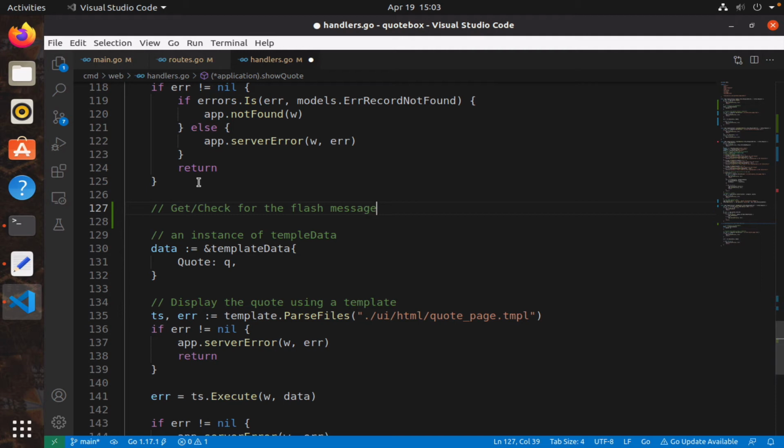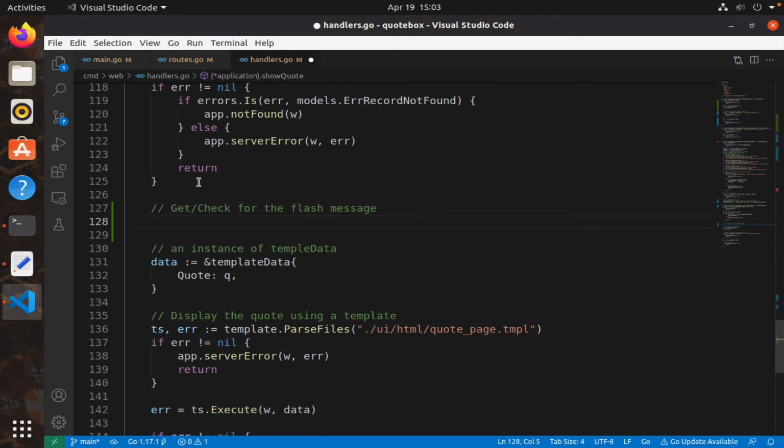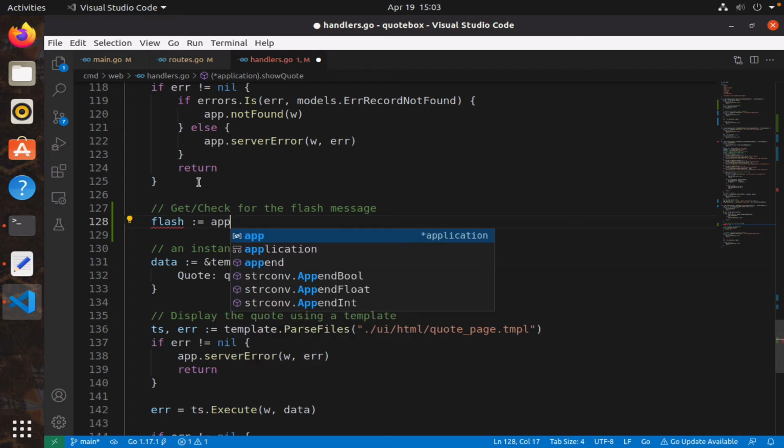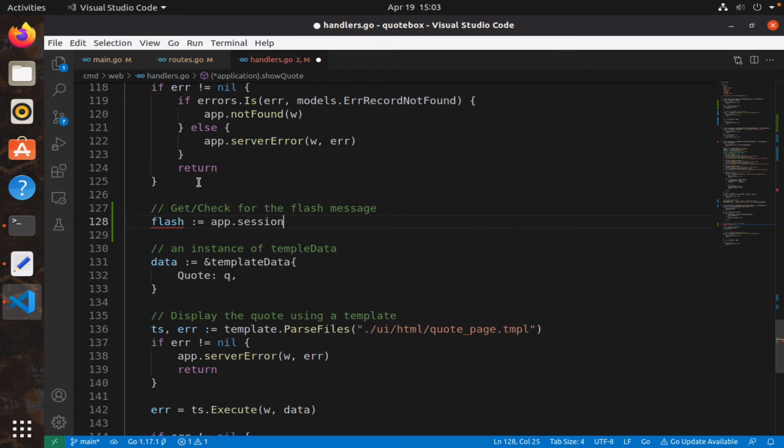We're going to simply create a variable named flash, which will contain the string that was stored. So we're going to simply say app dot session dot pop. We don't want to pop a bool, we don't want to pop a byte, we don't want to pop a float, we want to pop a string because we know it's a string.